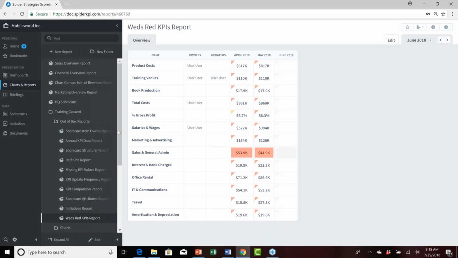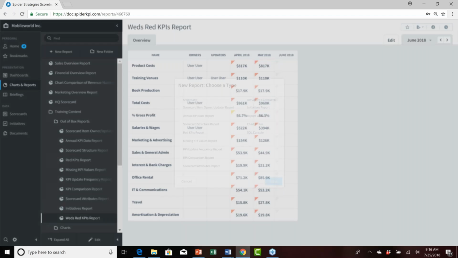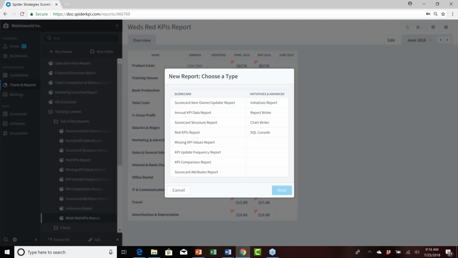So that report has now come into existence, and again, it lives at the bottom at the present time under the out-of-the-box reports folder at the bottom of the list of all the reports that I previously showed you. So that's a way that you can take advantage of the out-of-the-box reports, and what you'll find is that any of those out-of-the-box reports provide you with a nice, typically really just two-step process to generate the report.